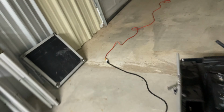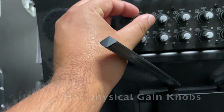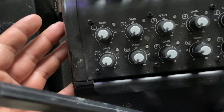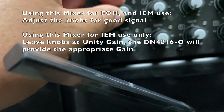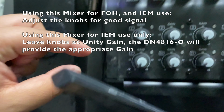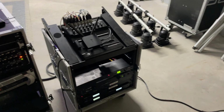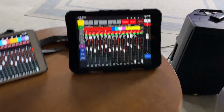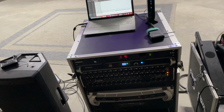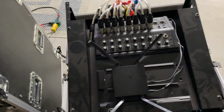The only caveat with this board, the DL1608, is that I have to physically adjust the gain. If the band uses this on its own, they'll have to turn the gain back up without using this board. But since we're using mine, we have to turn it back down to unity on 1 through 16. But yeah, that's about it. Able to send 16 out, and have more space for my rack. This is my short example of sending signal through the DN4816-O and my M32C over to the Mackie DL1608.